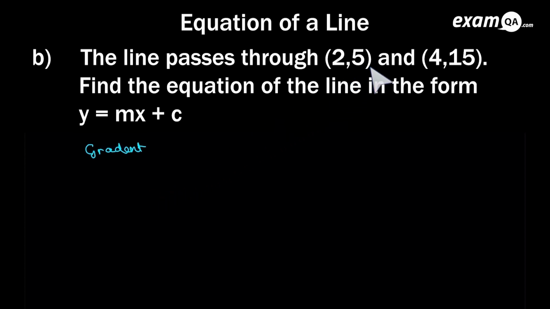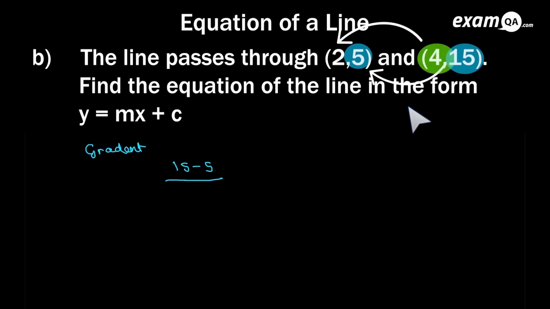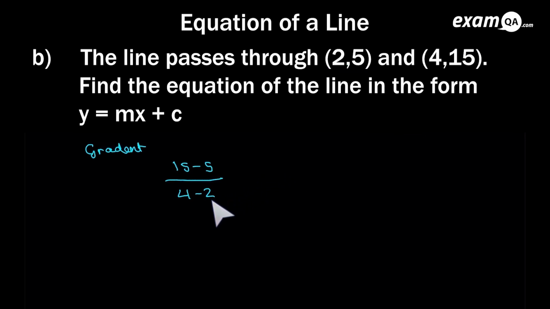Okay, so for change in y, we're going to subtract the y coordinates. So we'll do 15 minus 5. And with the change in x, we'll do 4 minus 2. Now, we must do 4 minus 2. We can't switch and say 2 minus 4. If you had done 5 minus 15, then it would be fine for you to do 2 minus 4. It's very important that you go the same way when you do change in x and when you do change in y. You cannot switch. So since we did 15 minus 5, we'll do 4 minus 2. So here's your change in y over your change in x, and we get the gradient as 5.